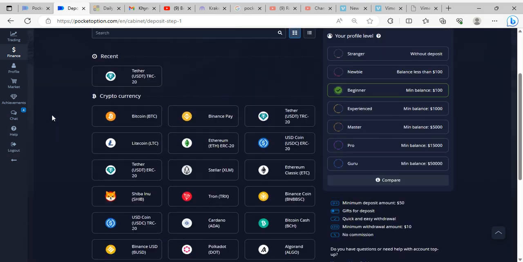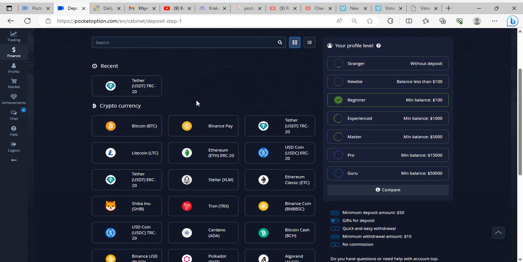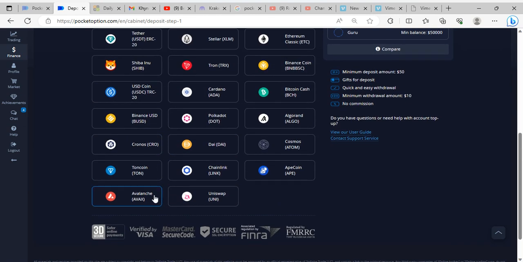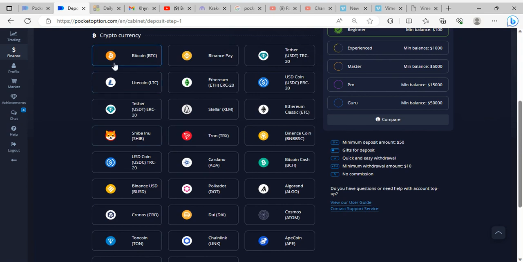So BTC, of course, you got to do a little more math, and it could be more or less based on when you bought the BTC. So that's why I don't use BTC. But some people love it, and I don't. So choose what you want, based on your preference, and you have a plethora of choices here. You got TRX, you got Litecoin, Ethereum, ERC20. Lots of options. You got USDC. Even got Binance up here. So if you got some Binance BUSD from other DeFi platforms or something like that, you can dump it in here and start growing your funds.